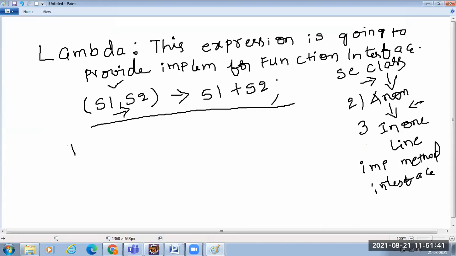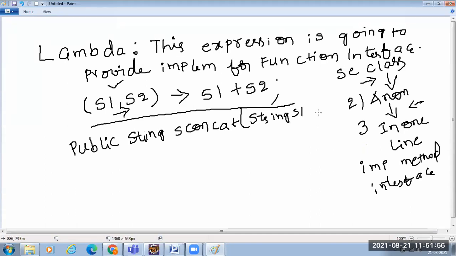If you write a normal method, how do you write? Public String concat, String s1 comma s2, and you are saying return s1 plus s2.